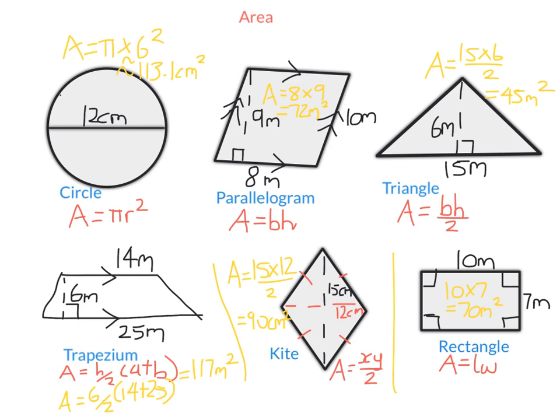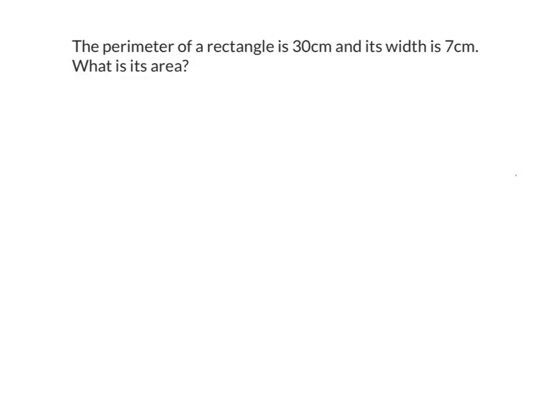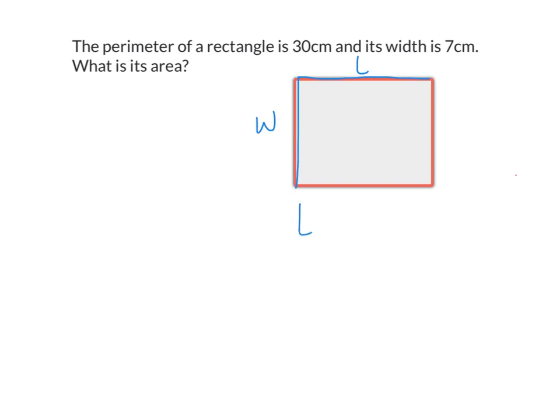All right, let's now look at a more problem-solving kind of question for area. The perimeter of a rectangle is 30 centimeters, and the width is 7. What is the area? I'll start by drawing this rectangle here. If the perimeter is 30 centimeters, it means it's 30 centimeters around the outside of the shape. So what that actually means is the length and the width will add up to half of 30, which is 15. This side here I'll call the width, and this side here I'll call the length. They add up to 15. The reason they don't add to 30 is because we need 15 plus another 15 to get to 30.